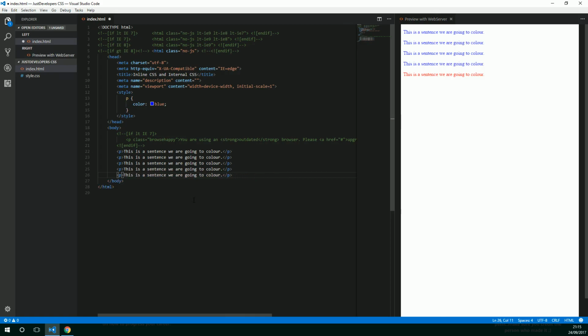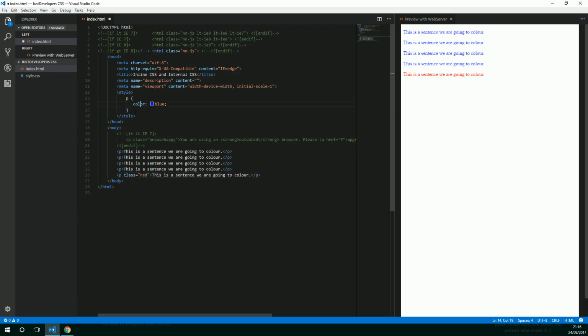Okay, so how do we specify what we want to aim for? I'm going to go over this briefly, but I'll go into it in more detail later on. We've got something called class. So what is class? Class is essentially you're giving this particular line a name that we're going to reference inside our CSS. So say we're going to call this red.